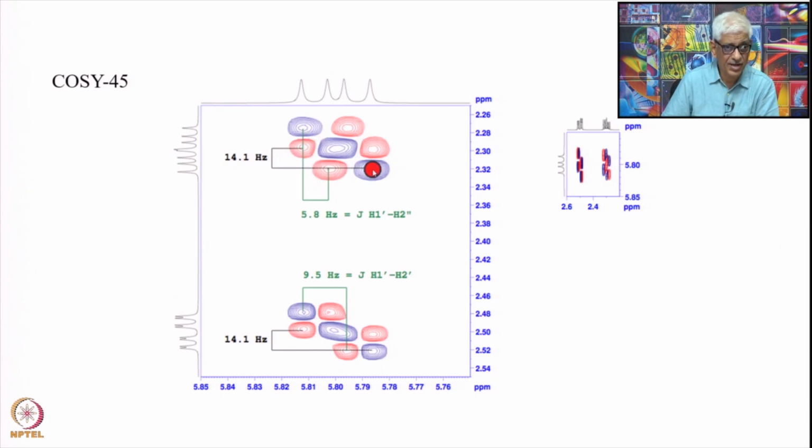The various coupling constants are indicated here. You have the 2'2'' coupling indicated here and then the 1'2' coupling indicated here. You measure the 2'2'' coupling along this axis, the 1'2' coupling along this axis, or the 1'2'' coupling along this axis. Also in this one you can measure the 1'2' coupling, which is 9.5 hertz, this is larger. And the 2'2'' coupling, 14.1 hertz, is the same. Therefore you can determine the 1'2'', 1'2' and 2'2'' couplings. All three couplings one can measure from these two cross peaks. This is illustrated in this experimental spectrum. This is a very beautiful spectrum and you can actually see the fine structures in these ones.